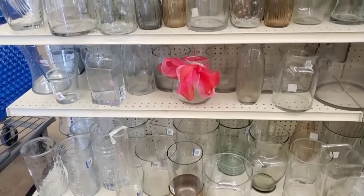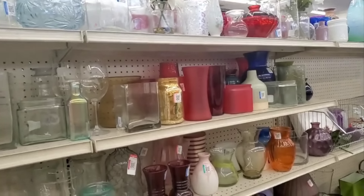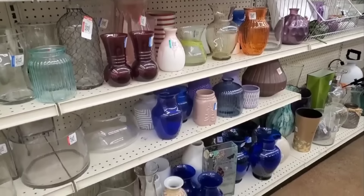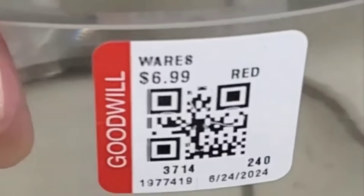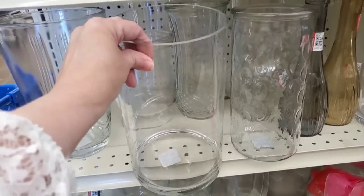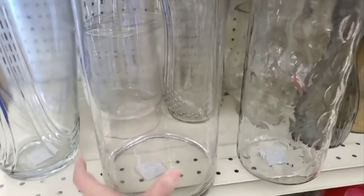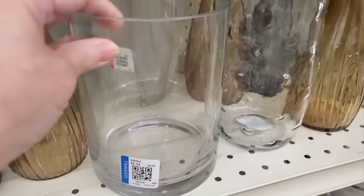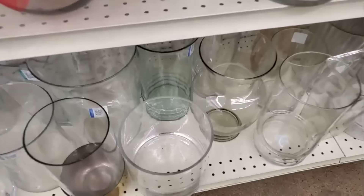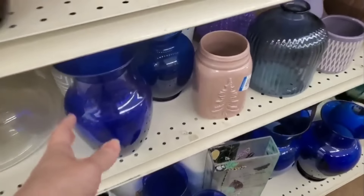My decor style uses a lot of ornate pieces, so when I am shopping for vases I like pieces that are streamlined with a simple look. Today these shelves are loaded. Do you see how this is simple? I got this idea from Pottery Barn many years ago. The wide opening at the top makes the flowers lay beautifully inside. No one would know that these came from Goodwill — that's what I love about my addiction to Goodwill. If you want to see my home decorated with thrift store finds, I will link that video right up above.